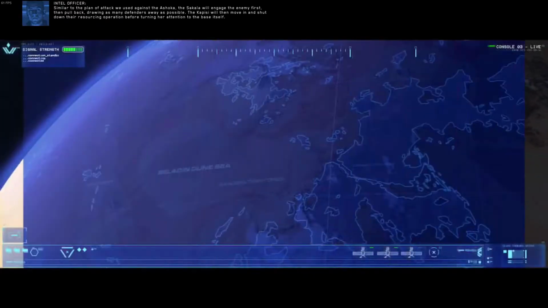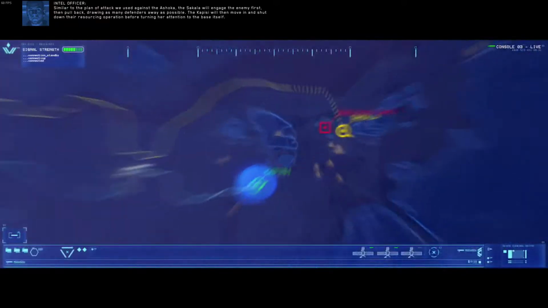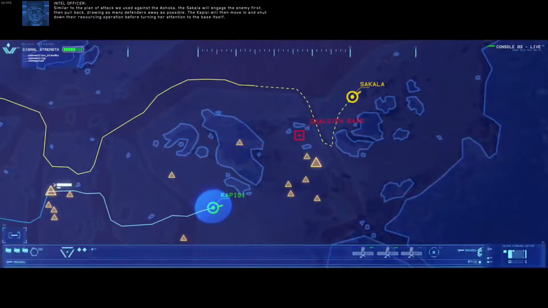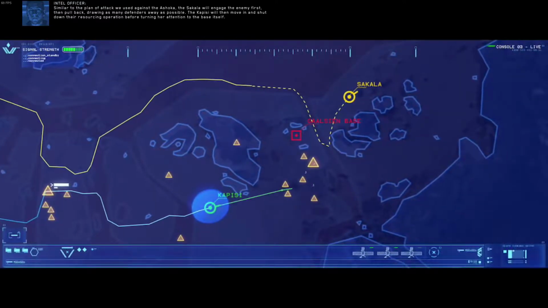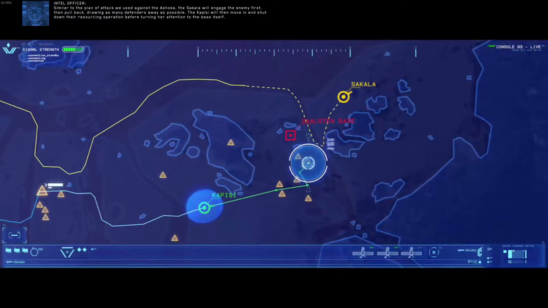Similar to the plan of attack we used against the Ashoka, the Sakala will engage the enemy first, then pull back, drawing as many defenders away as possible. The Kapisi will then move in and shut down their resourcing operation before turning her attention to the base itself.